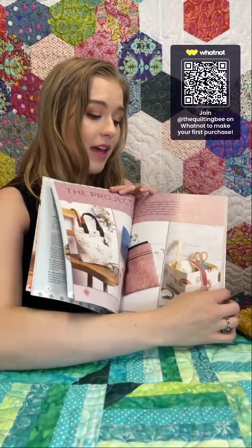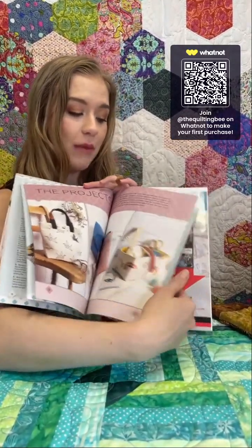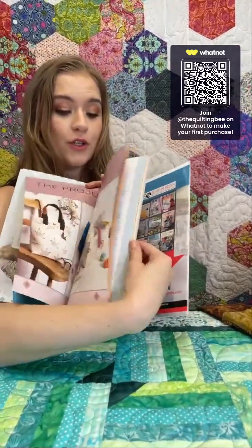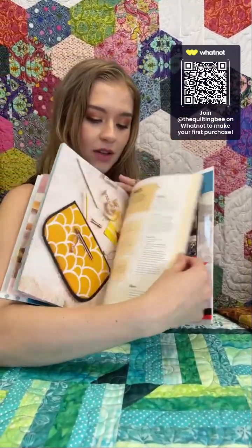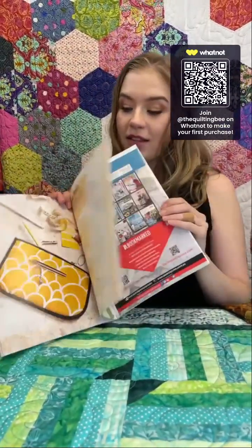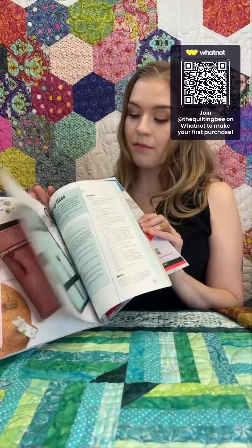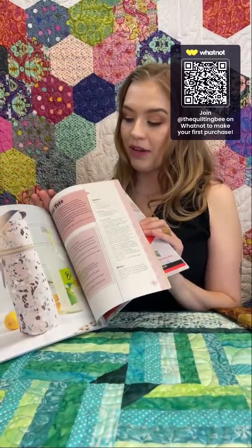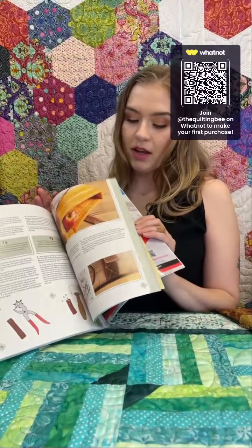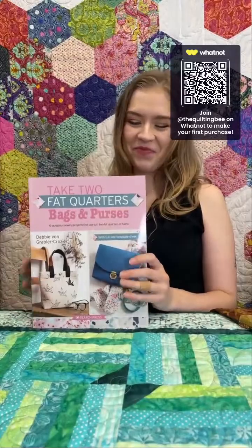Aside from that, it's just got some really, really fun patterns and bags that you can make. There are so many cute different little projects in here. So this book is really cool. I'm definitely gonna have to get one myself because I could always use some practice on all these techniques too. Plus you get really cute finished products.